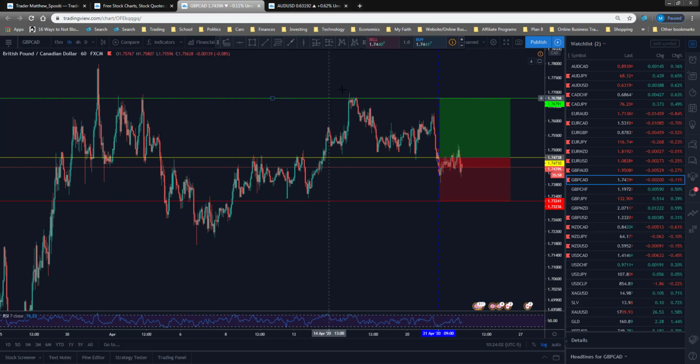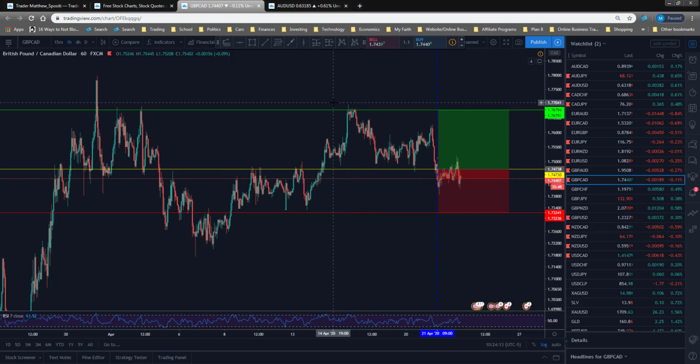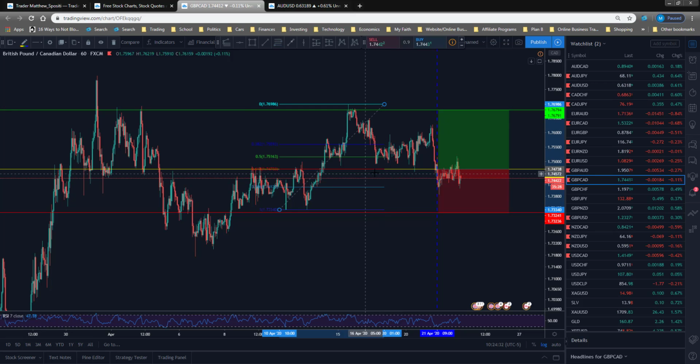So here in this pattern, we came up, we went down, and we came up again, breaking and making a new higher high, higher close, at least with regards to this one. It's not really a new higher high, higher close because we didn't break above this. This would be a new higher high, higher close. But we did break above, and we made a new higher high with regards to this structure level. So what I did was I took my fib retracement tool and I measured from this swing low to this swing high. And we got our 618 fib retracement level right here.